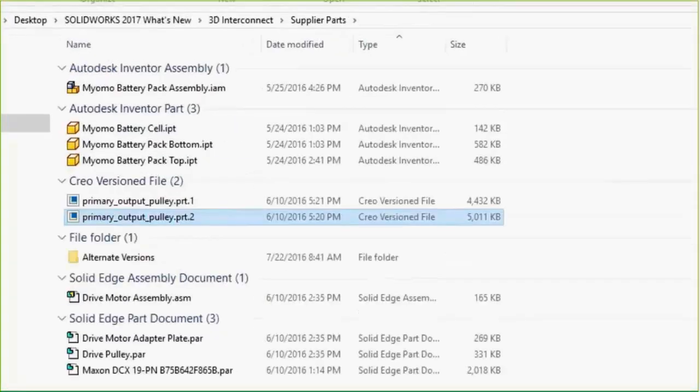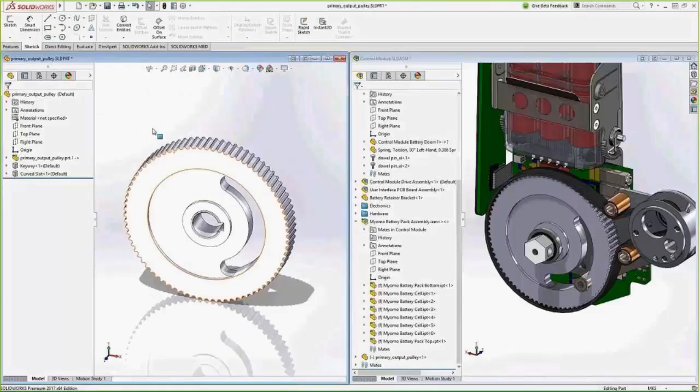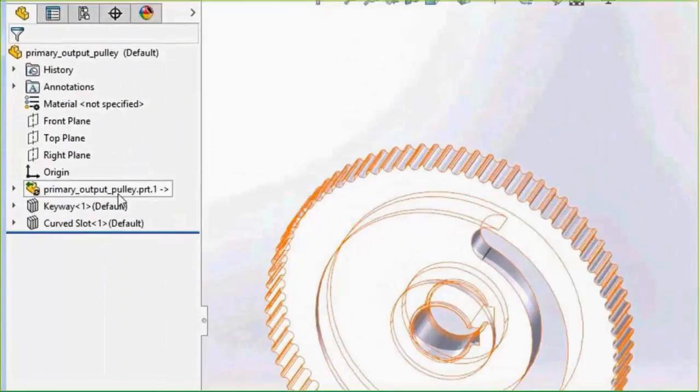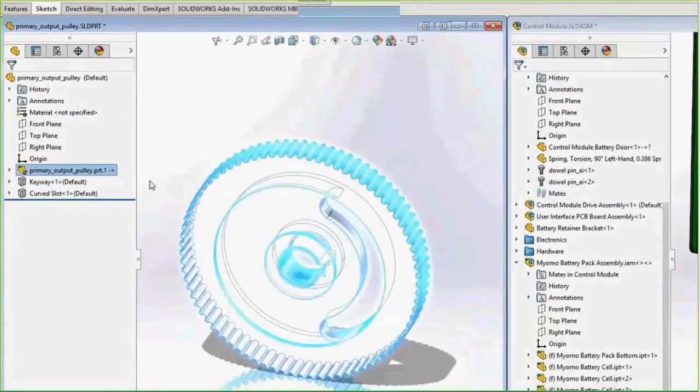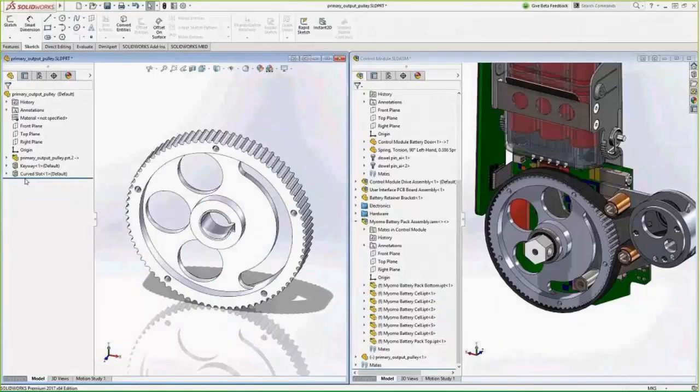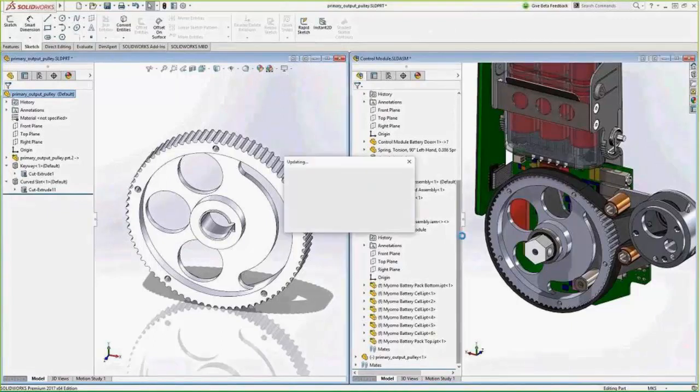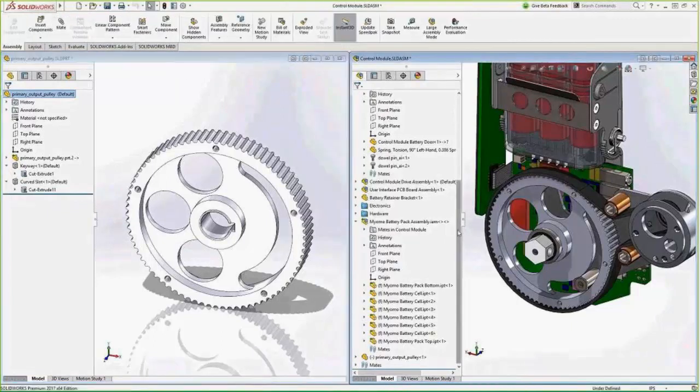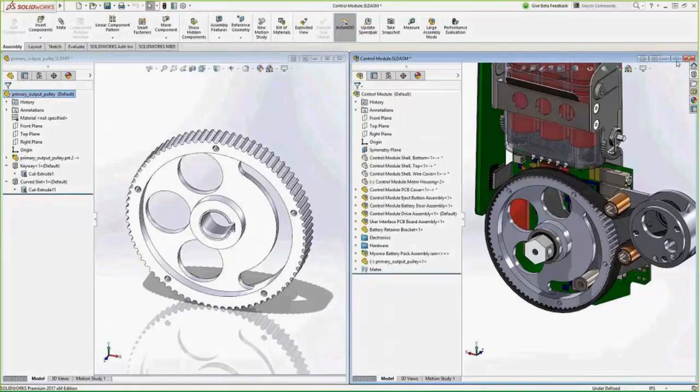So our supplier sent us the corrected part, indicated by that .2 version that we pasted in the Windows directory. Now in SOLIDWORKS, we see the refresh symbol, indicating a new version's available, and we just right-click to update. Now the replacement part looks great, and notice how the assembly is automatically up-to-date as well. Remember, no translation was really involved here, and the native Creo part is fully associative to our assembly.